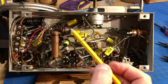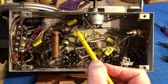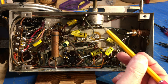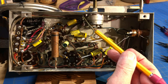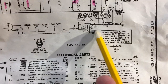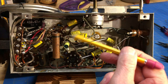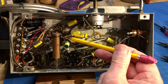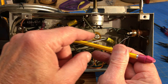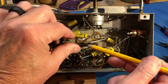Went ahead and changed this capacitor out. It's going from the volume control to the floating ground. It's not the volume control, I'm sorry, the on-off switch, which is one of the AC sides. This is the number 20 capacitor. So I replaced it, and I told you I was going to clean up this terminal, and I did. I got all the junk off of it and all the excess wires and what have you. And I went ahead and tacked in this end of this capacitor, but this end is still floating.